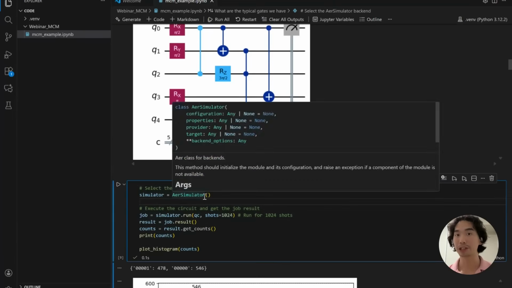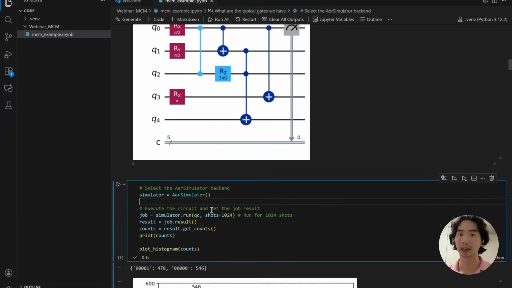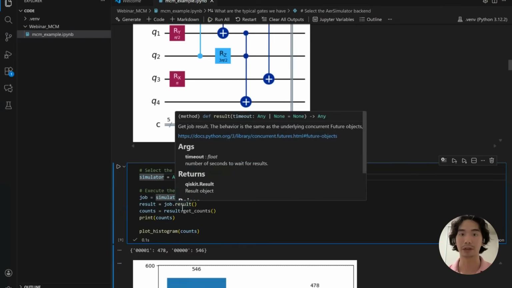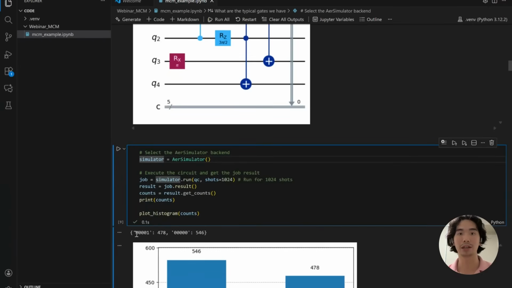And now, using a simulator that I loaded earlier, I can do a simulation of the probabilities and see how it looks via histogram plot, right? So what I'm doing here is I'm loading a simulator that performs the circuit and just calculates its probabilities, and I run it for about 1,000 shots and get the results out at the end. And what this is saying, if you just print the numbers, is that out of the 1,000 shots, about 478 of them show this state and 546 of them show this state.